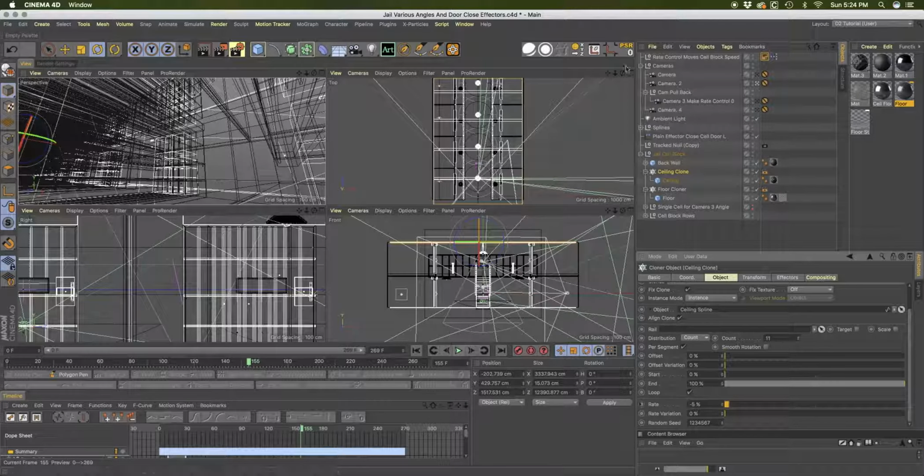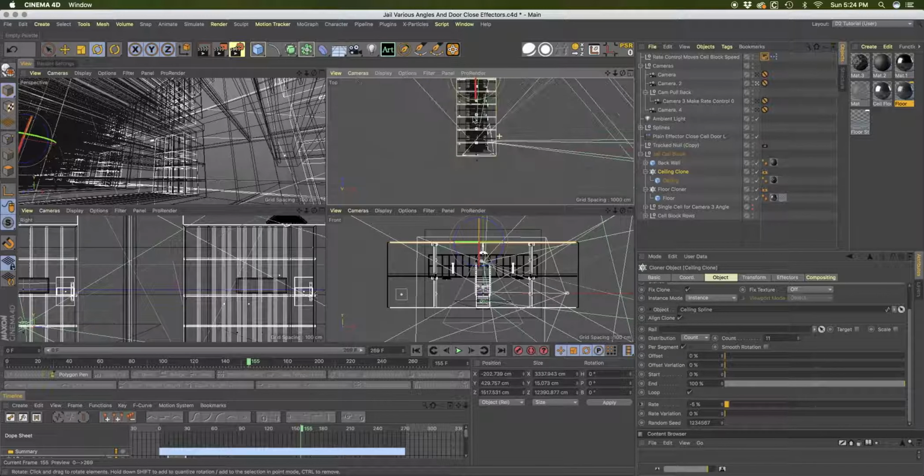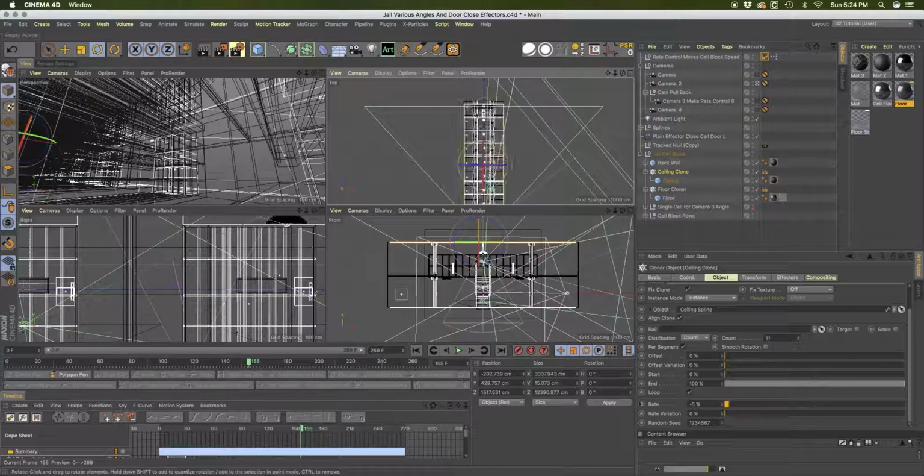So if, let's say I hit play right here, it's going to take a little while, it's a heavy scene. The way that the rate works is that you play it and another one spawns at the end. So let's see if we can actually see it happen. I mean, there's a lot of cloners in here. There's a lot of mesh. See how it appears right there? That's another cell block right there that just happened to show up.